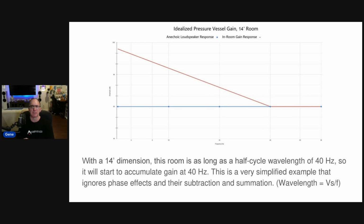And I have the perfect example in my theater room. It's 25 feet long by 20 feet wide. If you think about the 25-foot dimension and use this principle, I get tons of gain at like 22 to 25 hertz. Even with all the subs that I add, you still have all that gain from those dimensions, and I have to use EQ. I have to make sure each seat gets very consistent bass, that way the equalization works for all the seats. So I can get rid of the extra bass by cutting it with EQ, flattening out the response and giving you a more linearized sound.